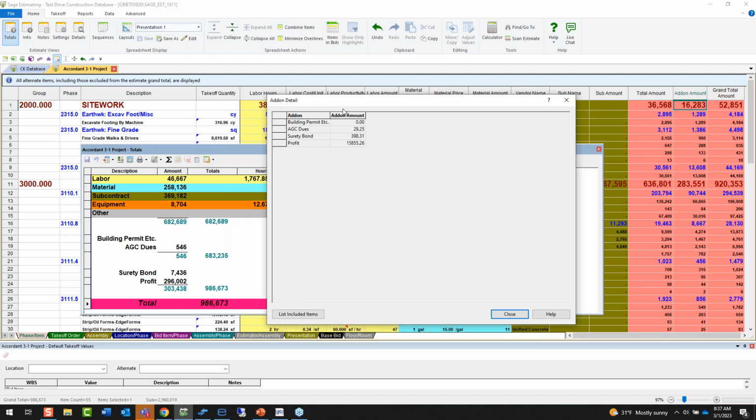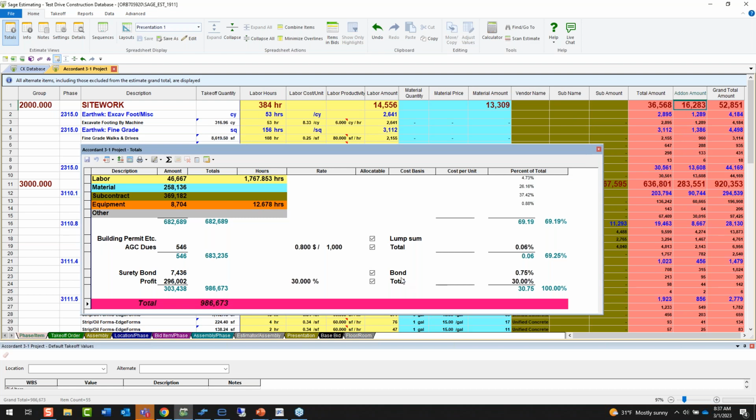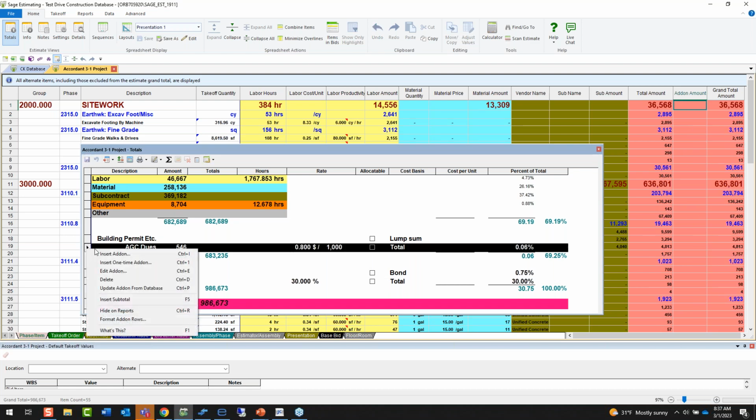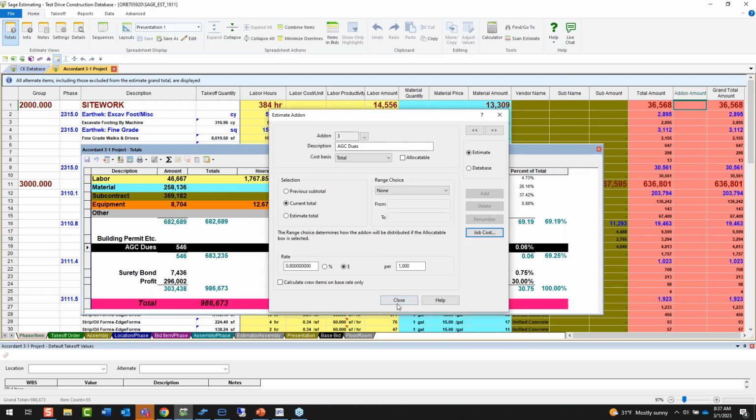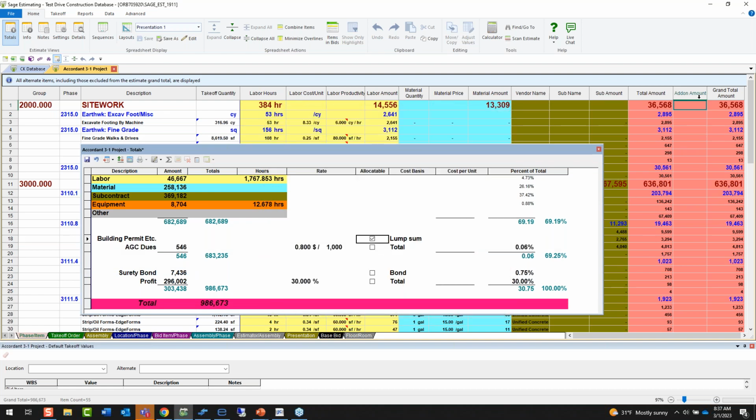We're going to expose these to the spreadsheet in our next release, by the way. But in this case right here, if I want to have these particular items or these markups represented on the totals page and have their own job cost code information as they flow downstream, we can do that very easily. But in this case right here, you can see the add-on. There's no add-ons over here. We'll say okay and done. Now we've got those allocated in there.